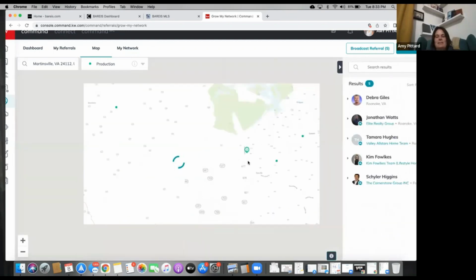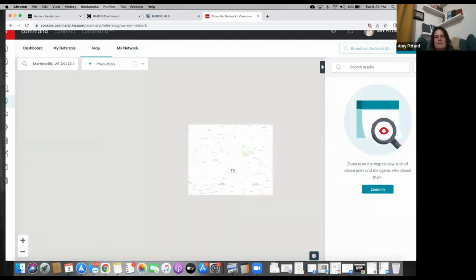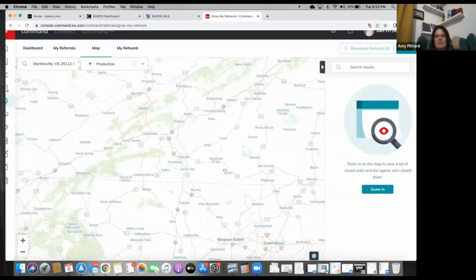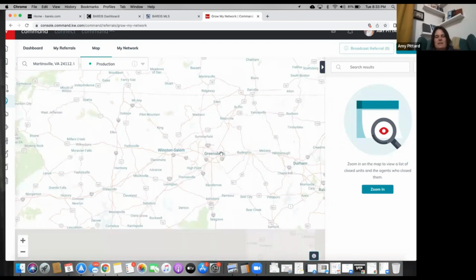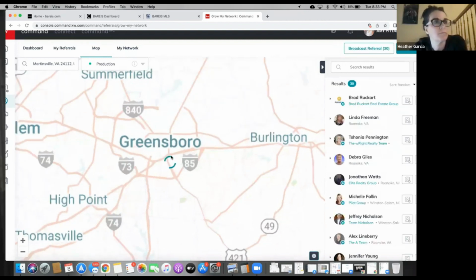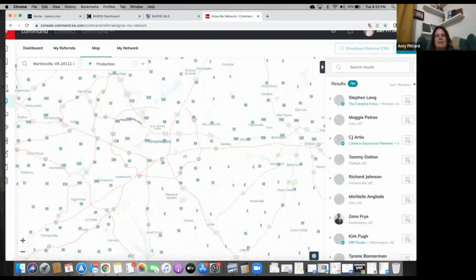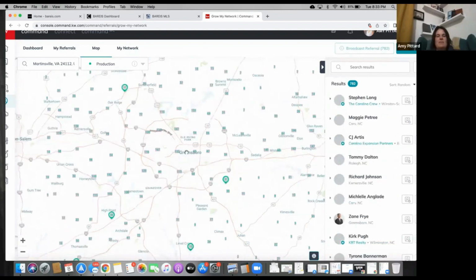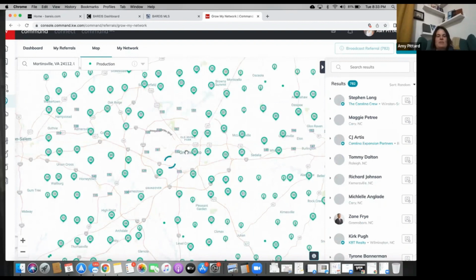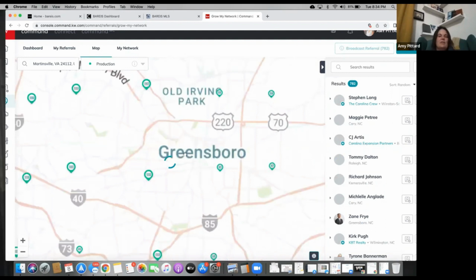And you'll see, we'll zoom out a little bit further. Let's try Greensboro because it's a bigger city. Oh yeah, here it was. Right, so now there's numbers everywhere. Now we can go in and become hyper local and really drive down to that neighborhood. If you've got a buyer looking in, or a seller looking to sell a specific house, you can actually look for them by address to find out who is that neighborhood specialist.